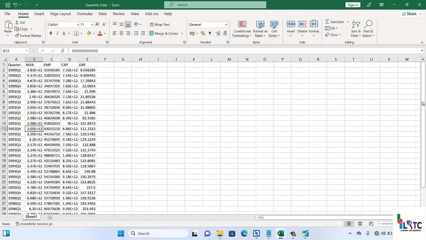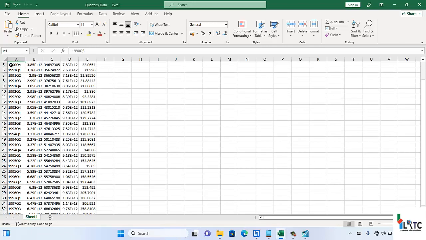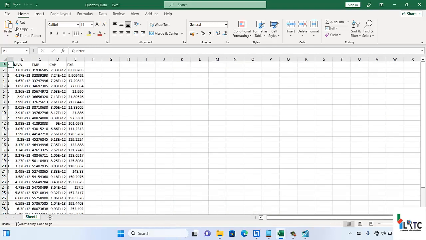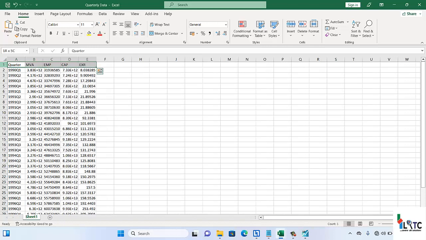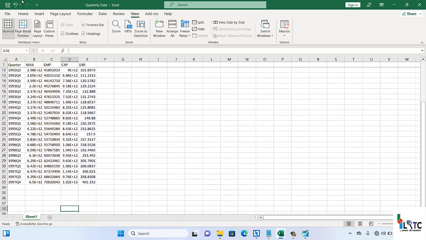So now let me take you down again so that you can see that I have 1997. It starts from 1995 and ends in what? 1997. If you notice here that the first row has disappeared, but as an analyst, I always love to see my first row. So what I do is I highlight my first row, then go to view and freeze that first row so that when I scroll down, it will remain there.